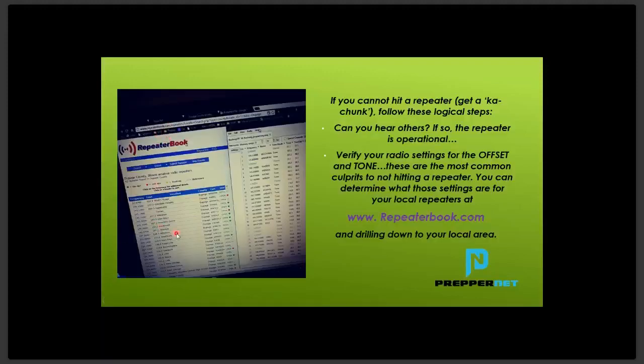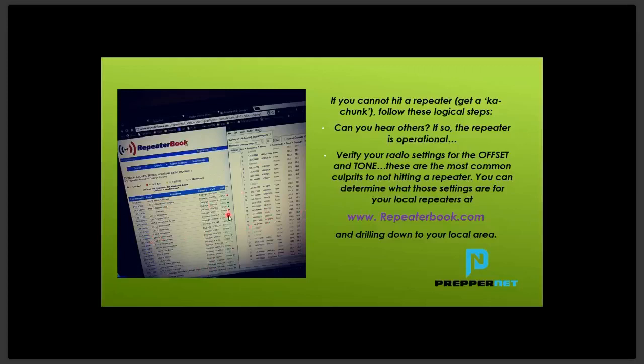And again, repeaterbook.com. Yes, James, it depends on the radio, though. Not all radios are going to have CT. I have a Kenwood, it says T-SQL, T-squelch. So this is typically what the repeater screen looks like, if you can see it on yours. It has a frequency, the county or approximate location, and a tone as one of the column headings. This one in particular is DuPage County, Illinois, where it looks like they've got at least 24 repeaters.